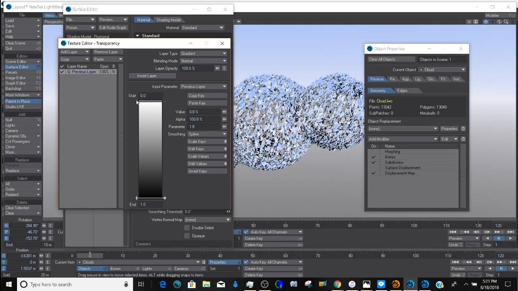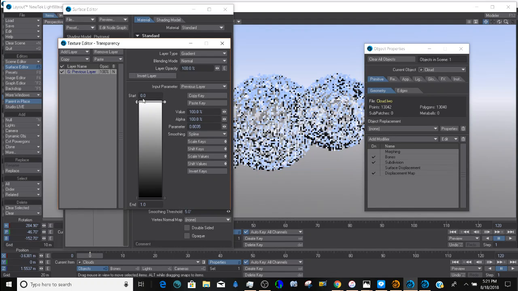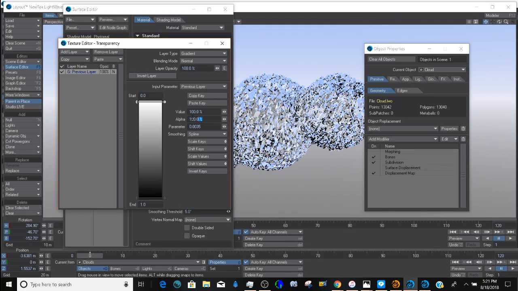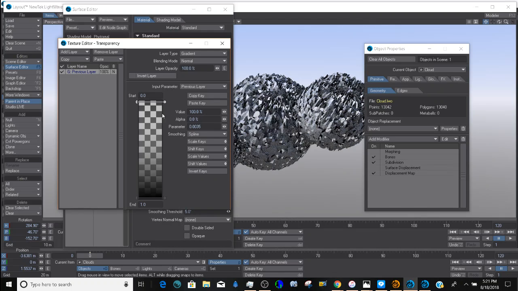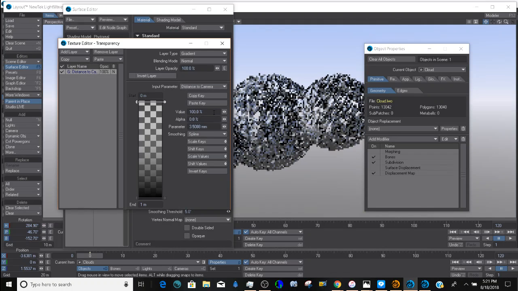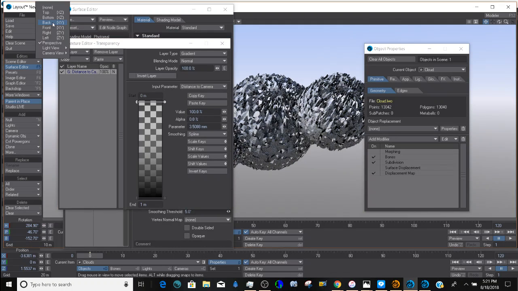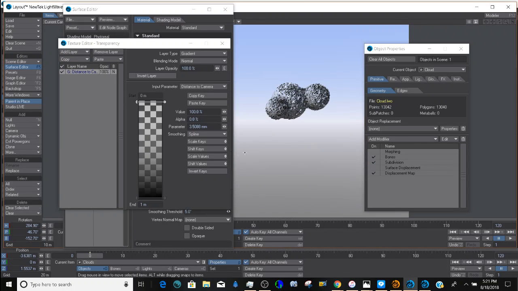And I don't know if this alpha really is significant, but I'll turn the alpha down to 0, and base it on distance to camera, or let's see if we can get the camera view. Distance to camera.